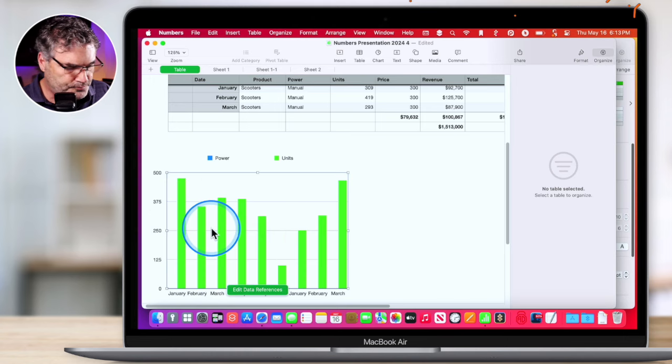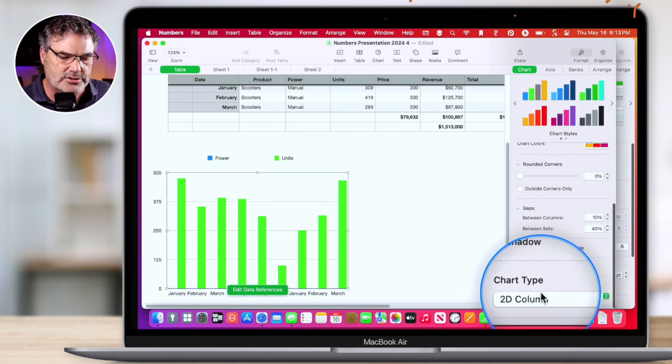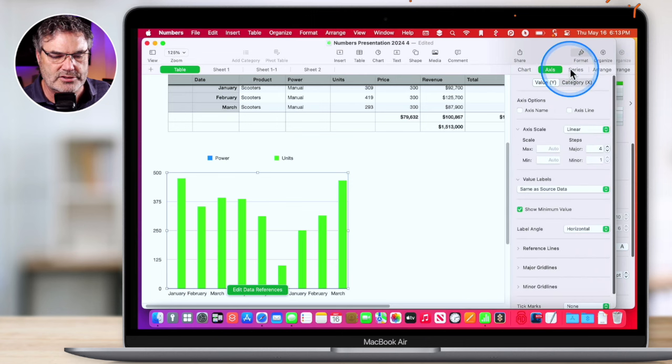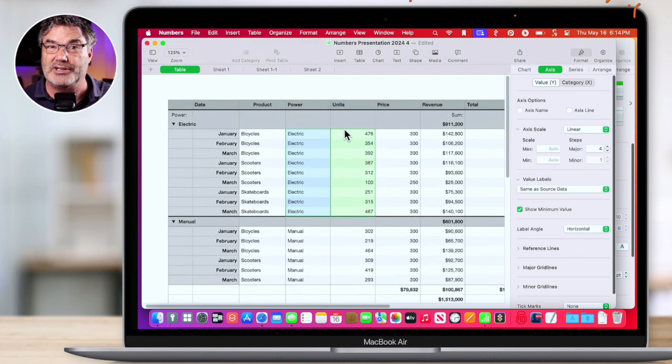I did here. And then from that point on, once you edit your data references, you can go over here to Format, and then you can change the chart type, change axes, what the series is, things like that. So charts can get much like formulas. You can do quite a bit with them. This is probably a bad example to try it with, but I think you'll still get the idea of how it all works. So, all right, what's the next thing?